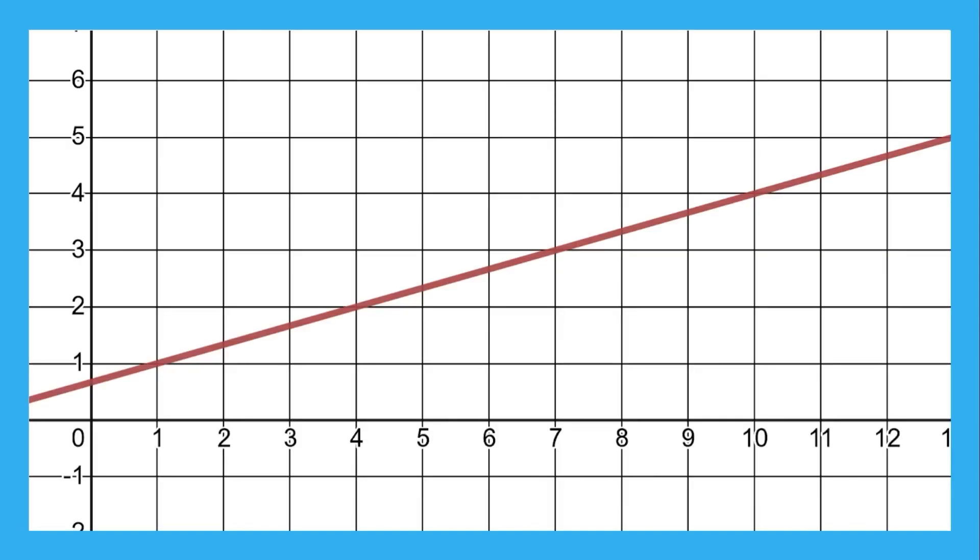One of the best times to use point-slope form is in cases like this, where the y-intercept on a graph is kind of difficult to locate. We could tell it's somewhere between 0 and 1, but we don't know exactly what the value is. So instead, we choose two points that we can identify, and we write the equation in point-slope form instead. The slope here is 1 over 3, so we could plug that in. Now we just need to choose which point to use.